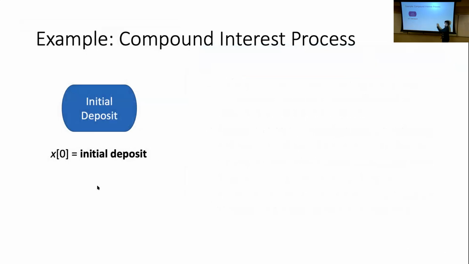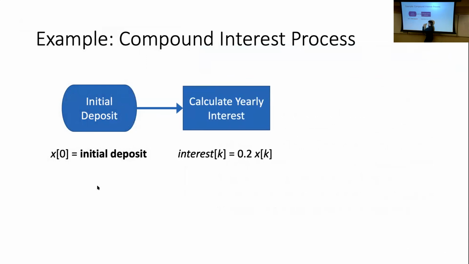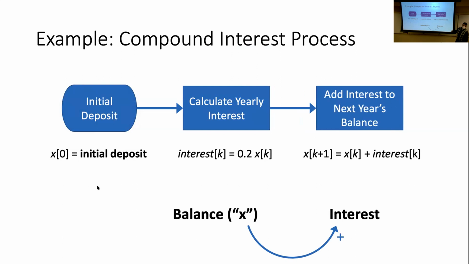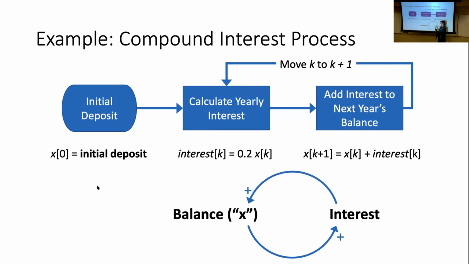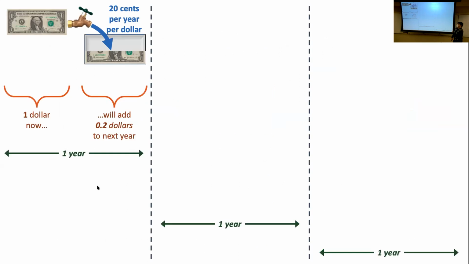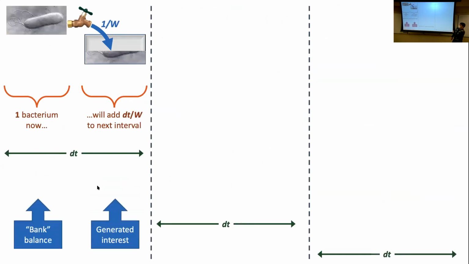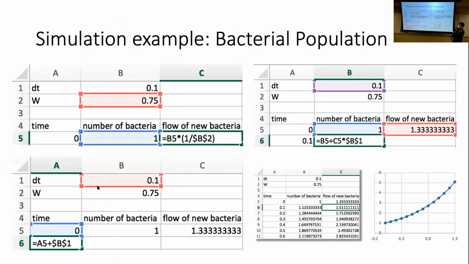They're based on this compound interest formulation where you start with some initial stock level. You figure out how much will be added to that stock. You end up adding it to the next stock level, the next time instant, and then you repeat. That's what's going on behind the scenes when you're doing these computational models. And that allows us to simulate, of course, a bank account, all these steps through here, or analogous to that, growth of bacteria.